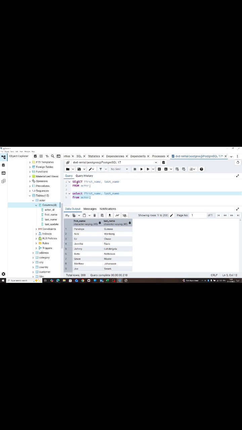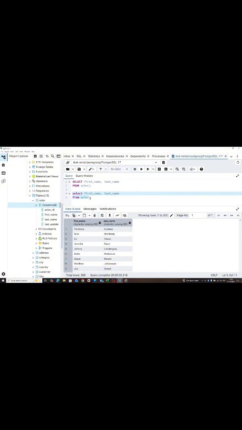You can choose to use all select words in capital letters. You can choose not to do that. And you can choose not to use your semicolon. Your semicolon makes your work look organized and professional. So that's how we use our semicolon at the end. And here we go, it's the same thing. It's also going to run your script for you.